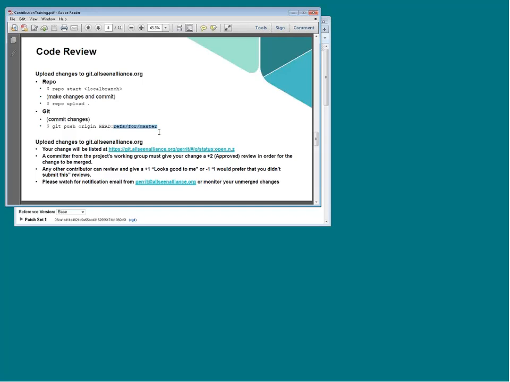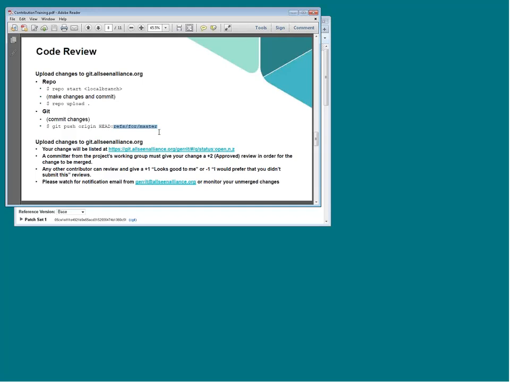As development proceeds on a specific release, most of the work is done on the master branch. And as the Alliance nears the time for a release, there's a release branch that's made that only has very specific changes for bug fixes.